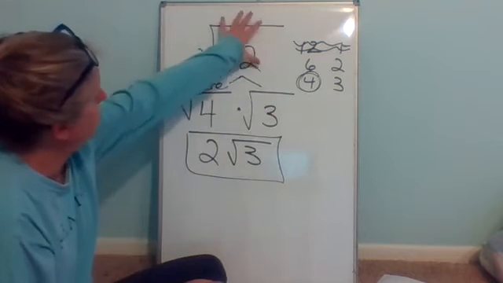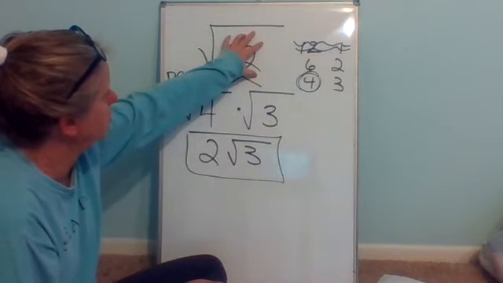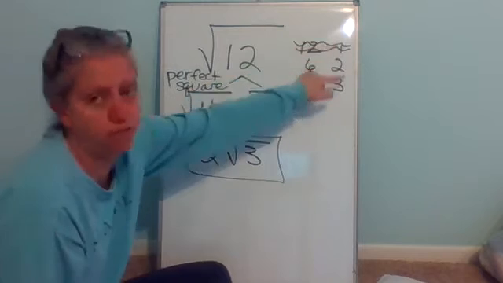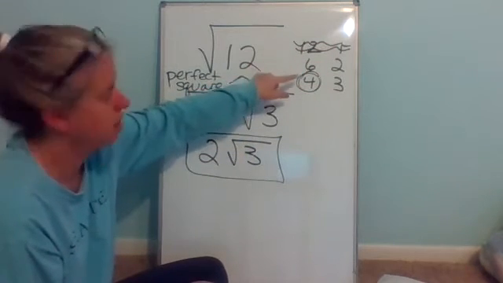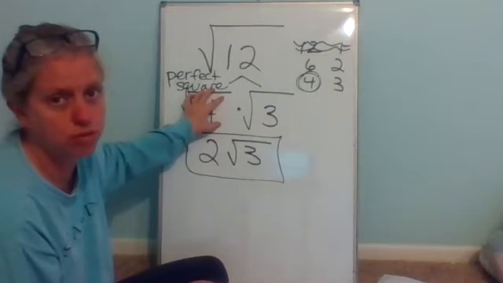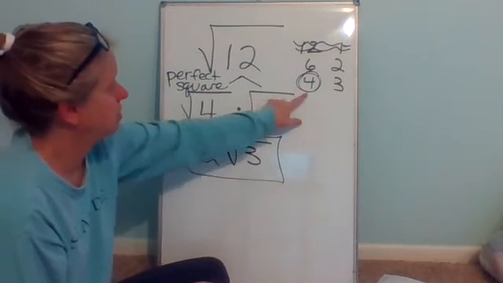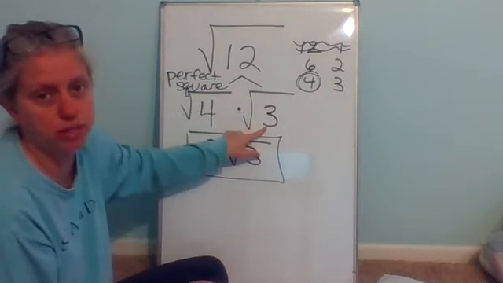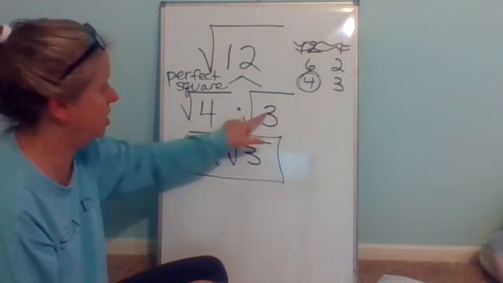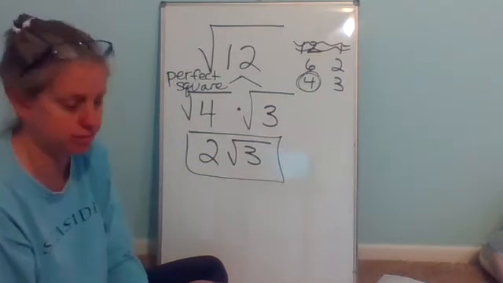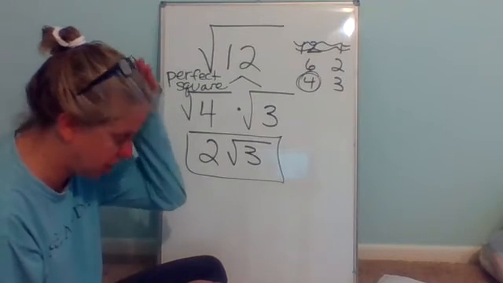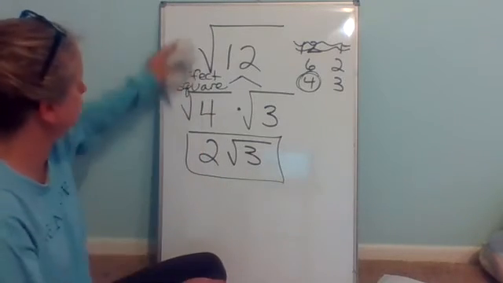So again, if it's not a perfect square, find the numbers that you can multiply to get this number and look for a perfect square. Once you find it, that perfect square comes in your first square root. Its pair just goes in the other one. Take the square root of that perfect square and then just drop down the other part. Okay, that's what we're going to do for the rest of the time. Let's look at number 6.